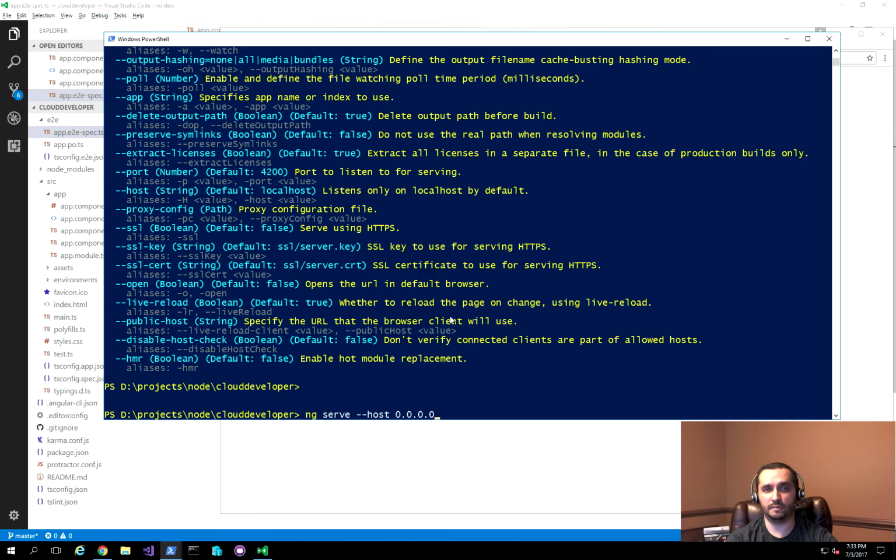Because if you were to specify something like 127.0.0.1, which is a local loopback only available to this computer, then you'd also be restricting who can connect to it. By specifying all zeros, you basically say serve it on any IP that's available on this computer. Then we're not going to specify port because we're okay with using port 4200, but we do want to specify --public-host. In here we'll specify the full URL: http://devmachine:4200/. And if you wanted to, you could also add --verbose to give you a little bit more output.